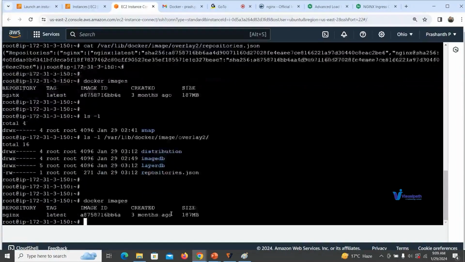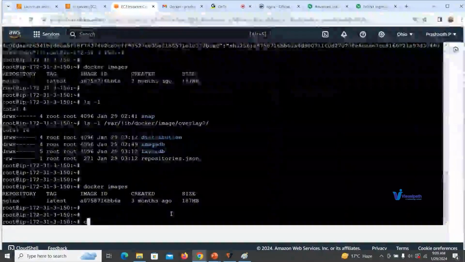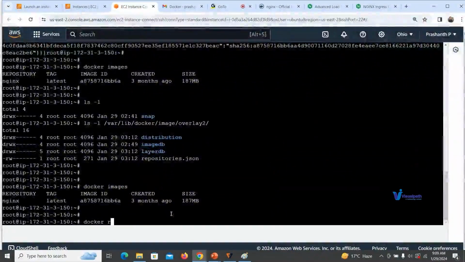Now if I remove this image, what is the command for removing the image, guys? RMI. RM is for containers and RMI means image. So no contradiction, no conflict. Both have their own command. Container has the rm command, image has the rmi command. They do not have the same command, so no fight, no conflict, no contradiction.